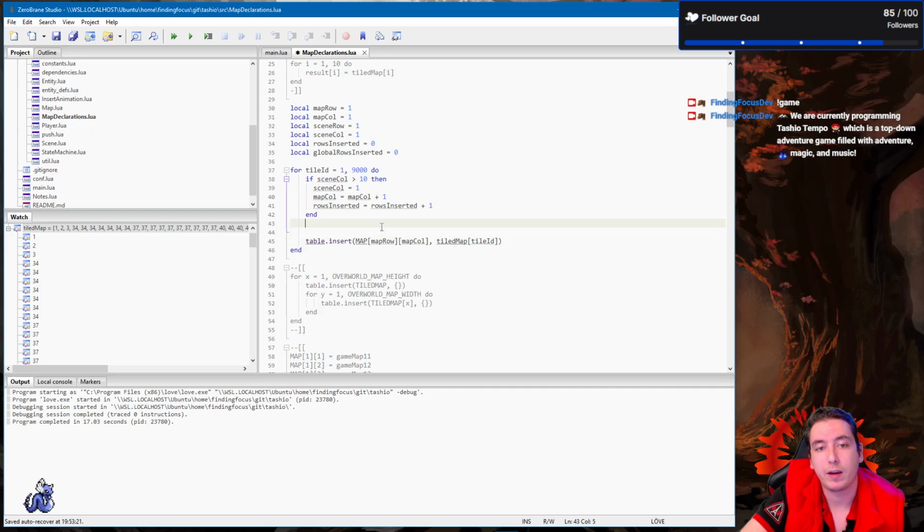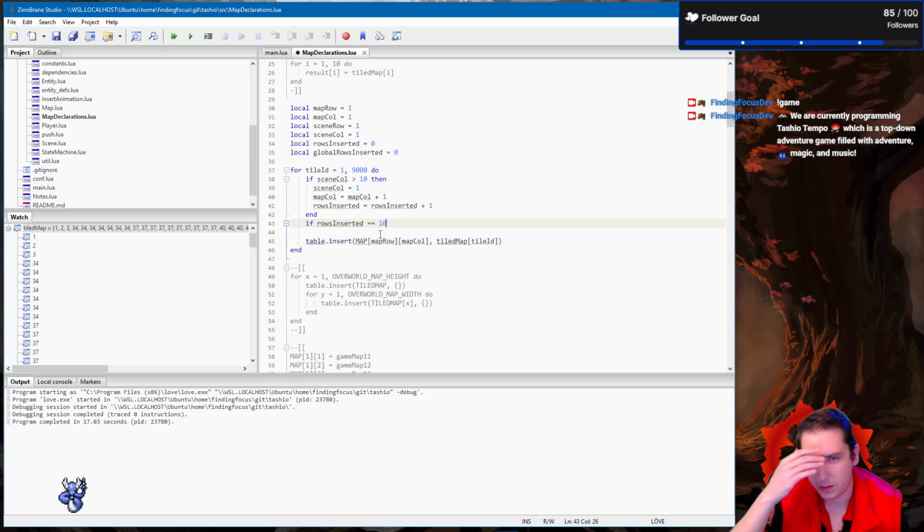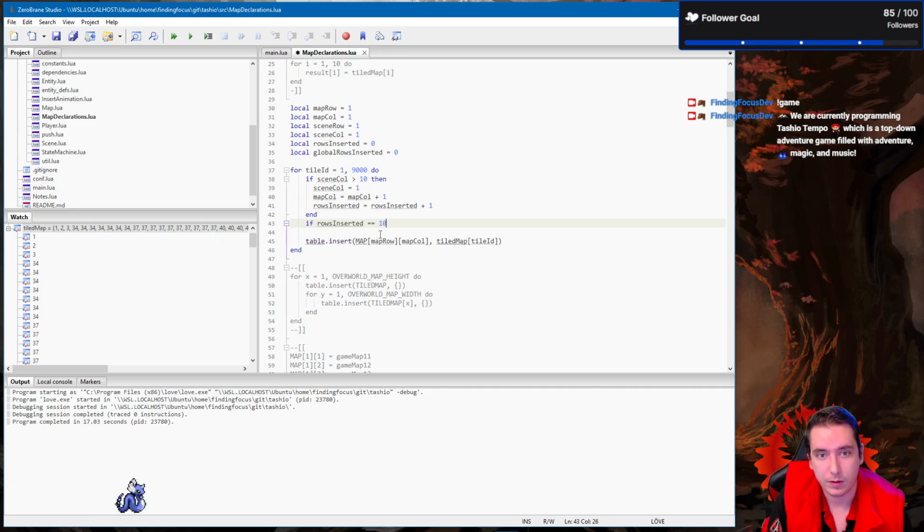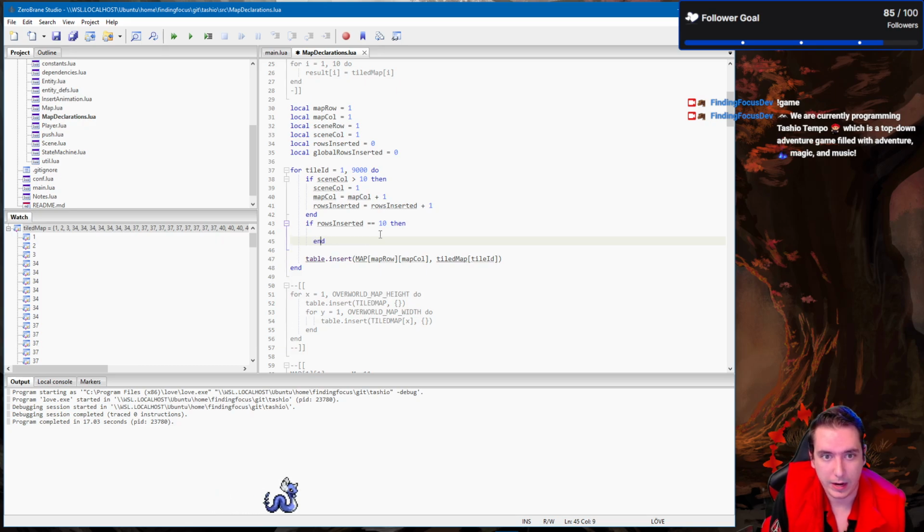And then we need to do a check. Before we insert this, we need to say, hey, if we've inserted 10 rows, if the rows is greater than, or I guess it's equal to 10, because we start it as 0, we finish 1, boom, 1. If we finish 10 and we've inserted 10, then we actually have to do a couple of things.